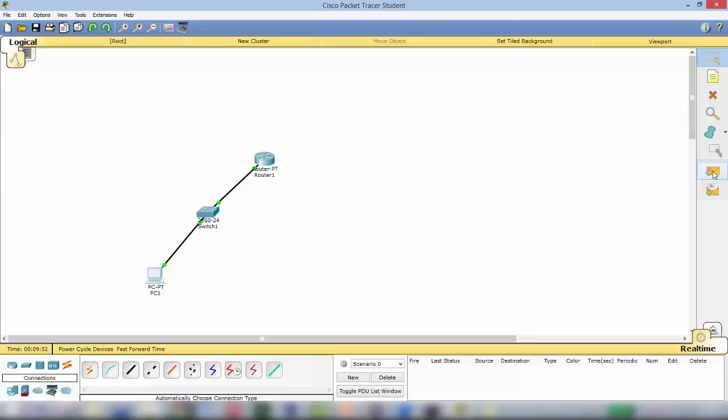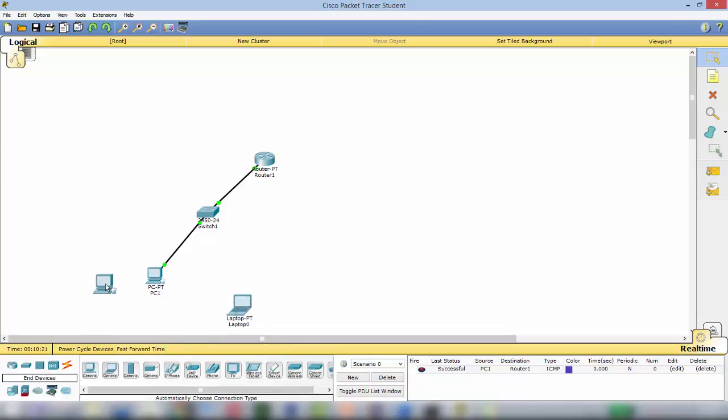Now here is your packet, so you can click this packet and click it on the end device and then give it to the router, so you can check that the packet has successfully gone through the end device and been received at the router. That means you configured your end device and your router successfully. Similarly, as many systems as you want you can bring to the blank page, configure them and send packets, so you can determine whether your network is working properly or not.